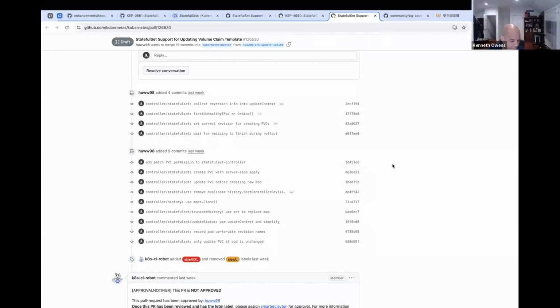Right. So the failure case I'm looking at is, you roll this out, you expand the volume across, let's say you have a stateful set of size 3. The expansion works for 1, right? It fails on 2. And then you try to roll back. What happens then? What would be the expected behavior?